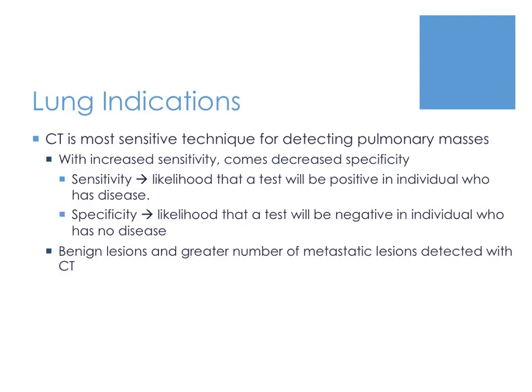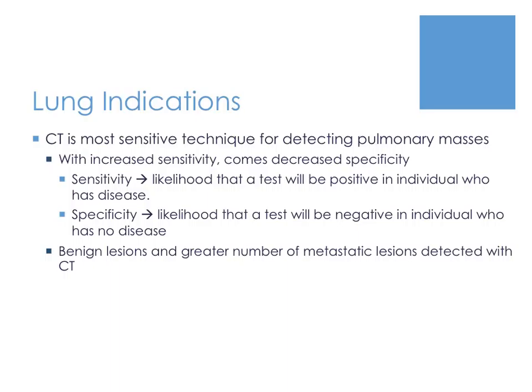CT is the most sensitive technique for detecting pulmonary masses. However, increased sensitivity is achieved at the price of decreased specificity. It's very important not to get these two mixed up. Sensitivity is the likelihood that a test will be positive in an individual who has the disease. Specificity is defined as the likelihood that a test will be negative in an individual who has no disease.